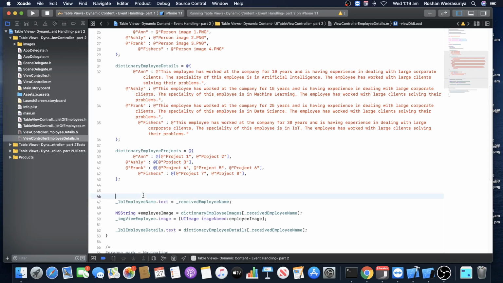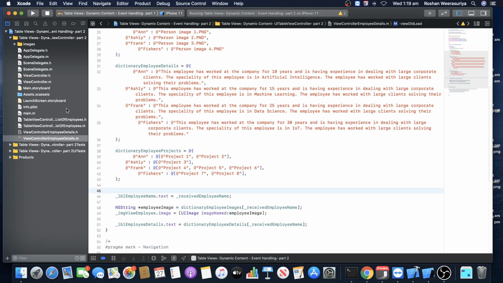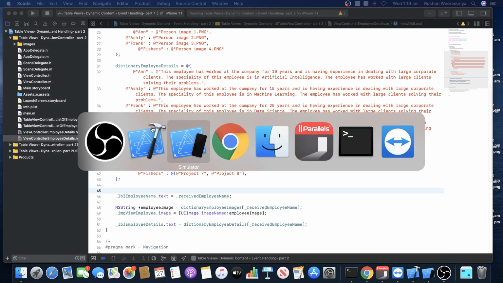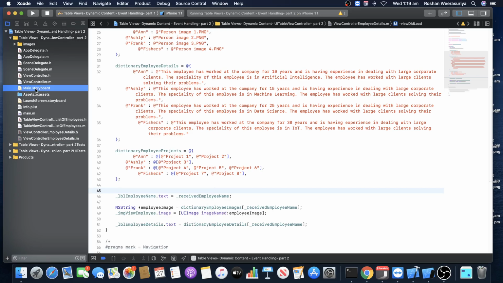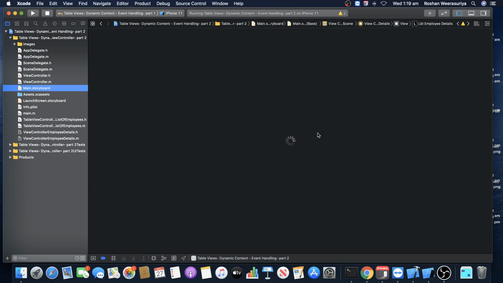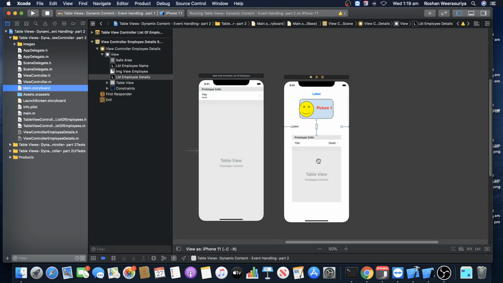Now these values I want to display. Where do I want to display them? In our table view. So if I go to the storyboard, it's our table view. So the question is, how do I put that into a table view? The answer is, we have already done it in one of our previous lessons. Do you remember which lesson that was?